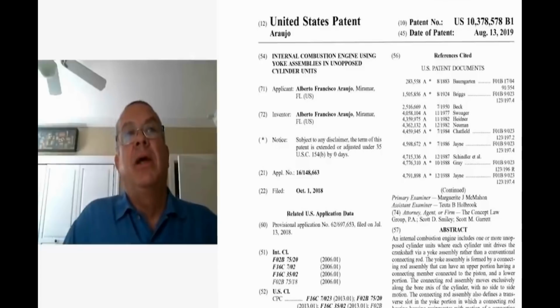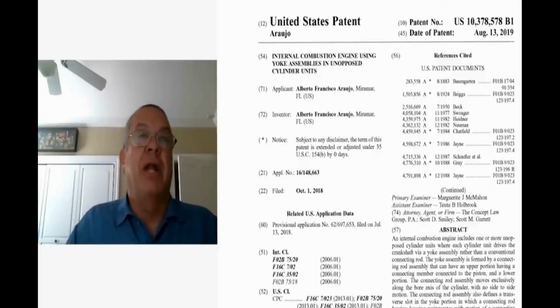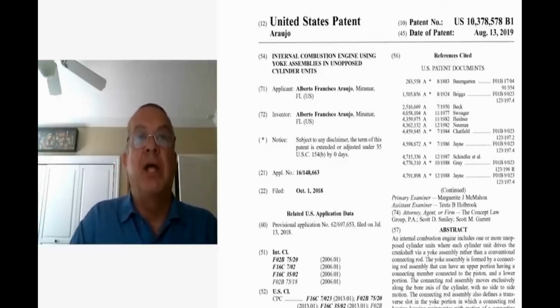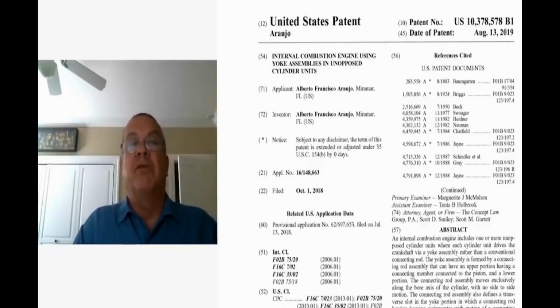Now, one thing that a lot of people may or may not understand about patents, and I'm not an expert on patents either, but there's a couple of things that I can tell you. When you're patent pending, the first thing the attorney says is do not divulge any of this information to anybody, because if the information gets out there, it becomes prior art. It basically prohibits you from being able to file international patents in some countries. And again, I'm giving you some very broad information. I'm not a patent attorney by any stretch of the imagination.